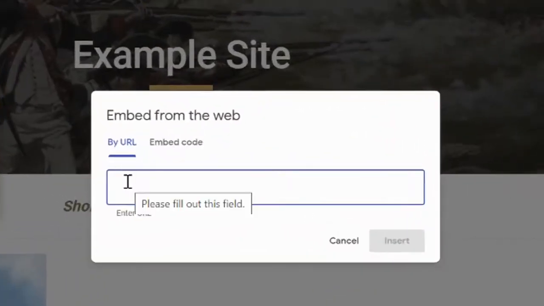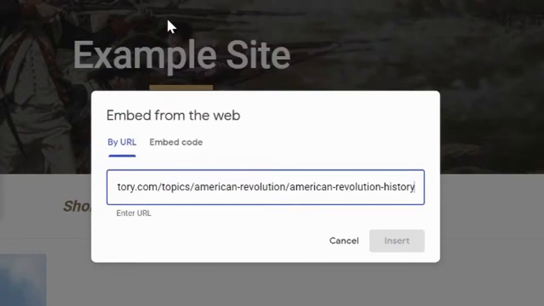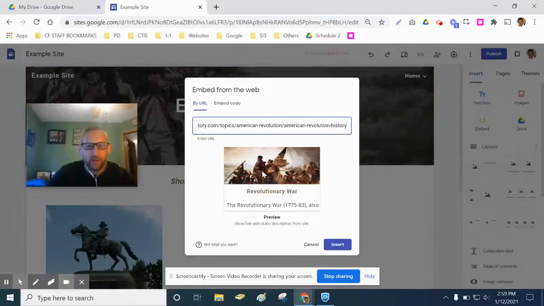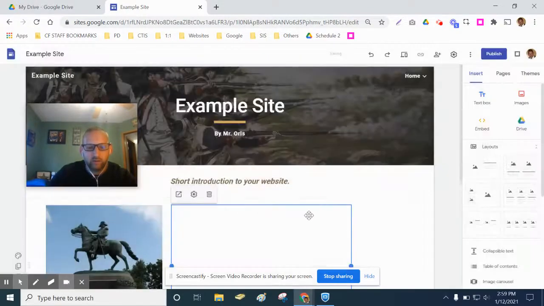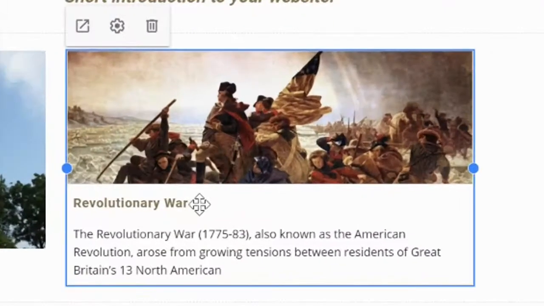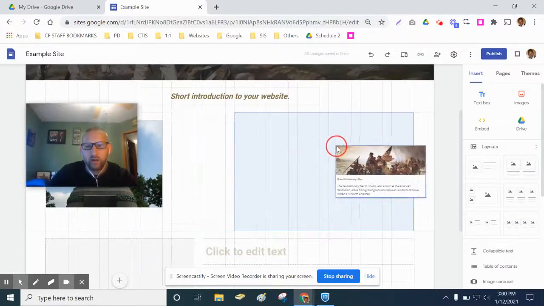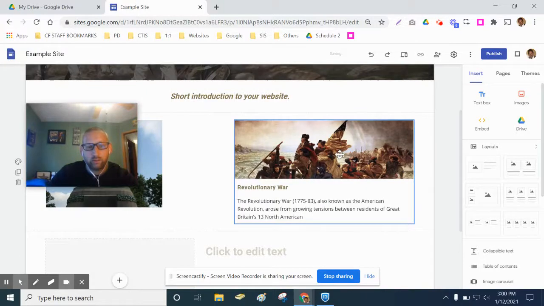So you could also paste in links, and like this one, when I paste in an embedded link, this one gives me one option. It's the preview option. And when you insert it, it actually inserts it as a picture, has a little bit of a title, a little bit of a description, and you'll see this on a lot of websites. So that's one way to include somebody else's content in your page, is to have embedded content.